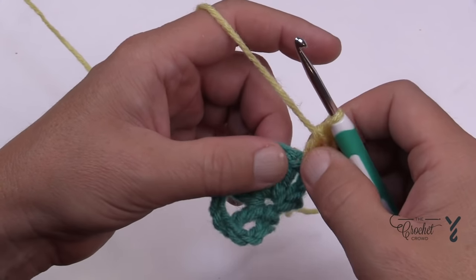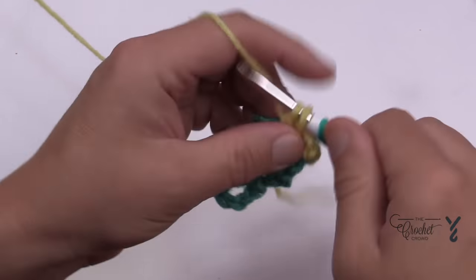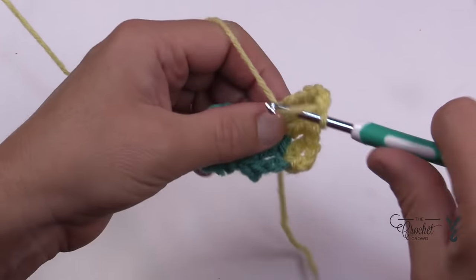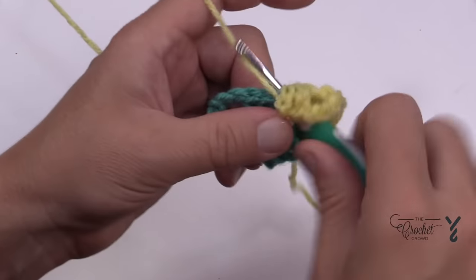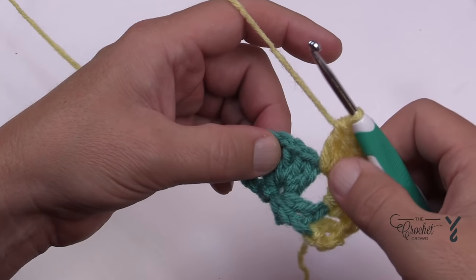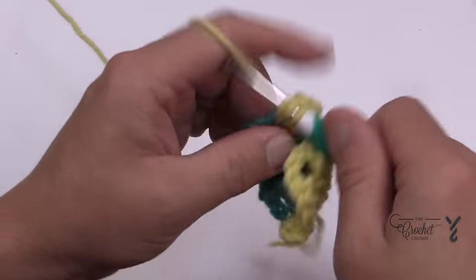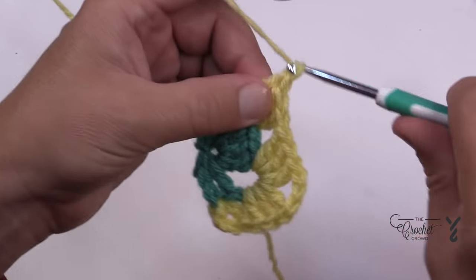Okay, and in this particular row, you're going to come immediately to the next space, and you are going to apply three double crochet, chain three, three double crochet, so you're doing an official turn. One thing you're going to notice in this particular square is there are no chain ones that separate these three double crochets from each other. So you just immediately jump to the next space and apply three double crochet into it. So there's no chain one spaces. Okay. And then this is a corner, so you chain three.